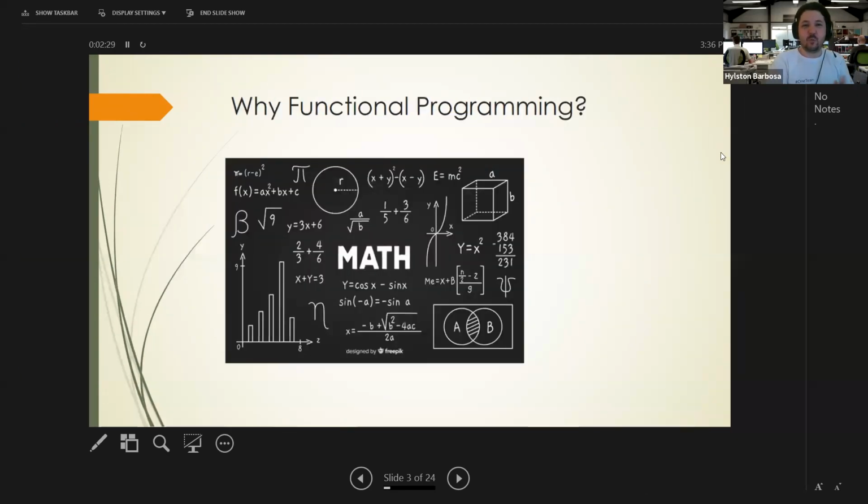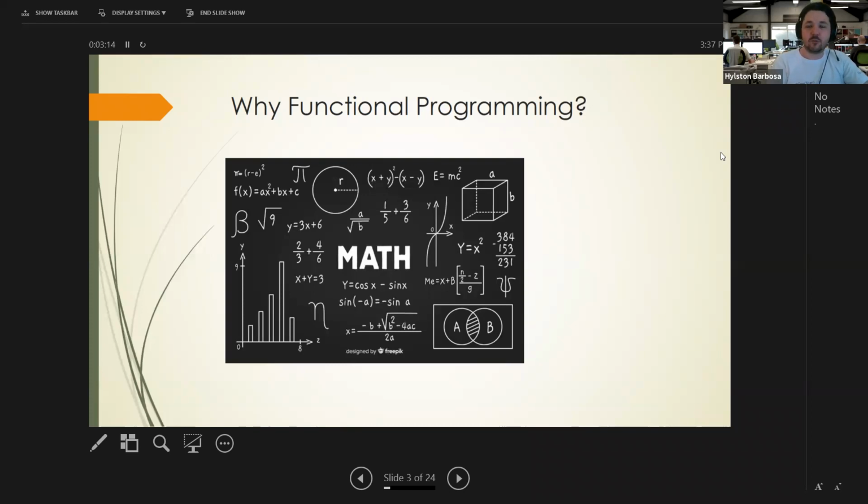All right, so why functional programming, or what is it? When you see this picture, you can imagine our math classes in high school or college. But I promise I will not explain those functions here. This picture is just made to let you know that functional programming gets its precision from math. So functional programming brings the precision of math into programming. This phrase is pretty strong in this context, and I will explain why that happens.